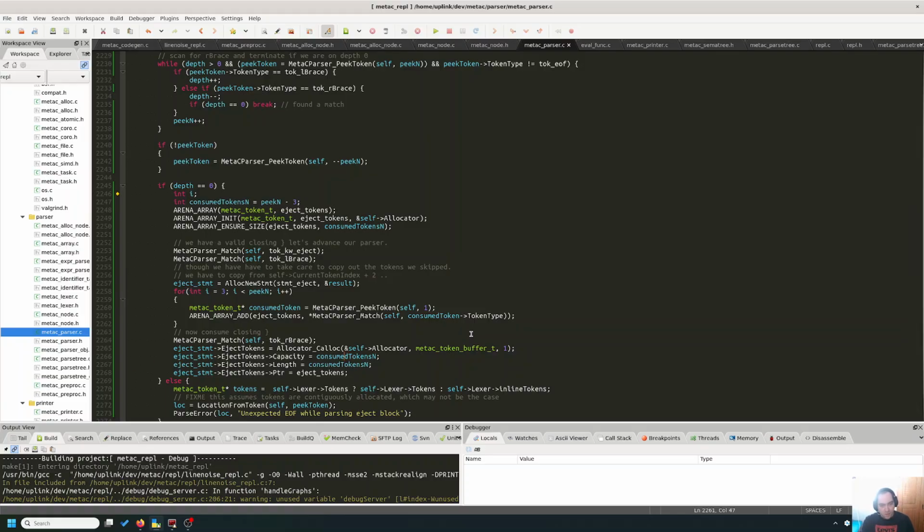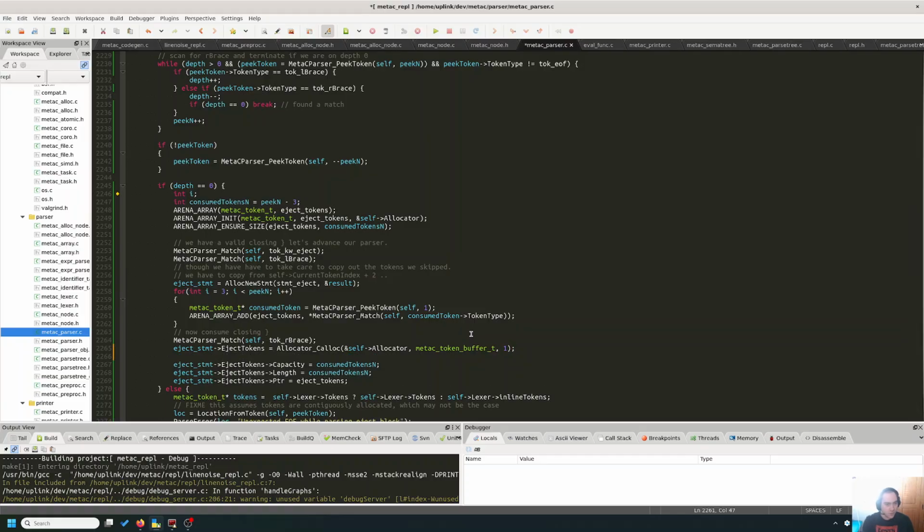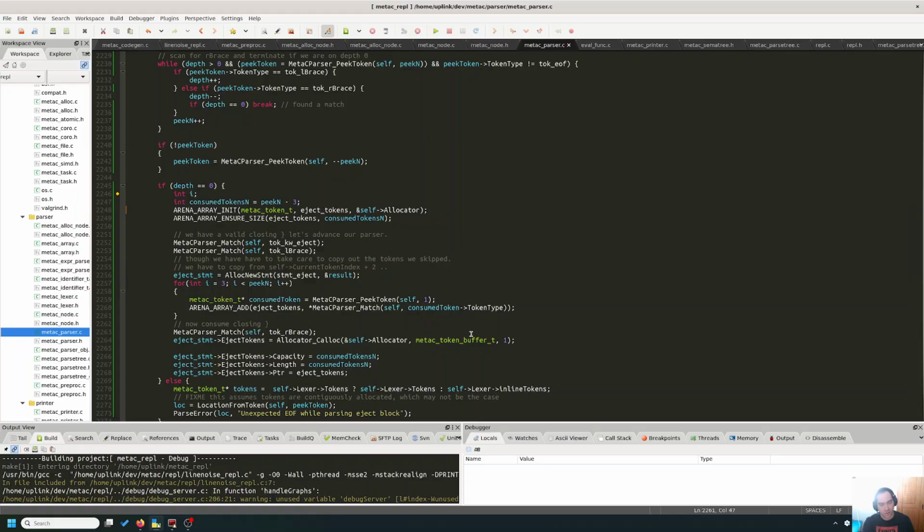Since we have an arena array, what we could also do, and this would probably be the smarter thing, we can allocate this arena array in the parse node itself.